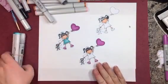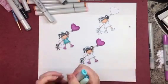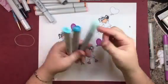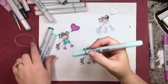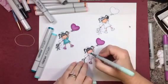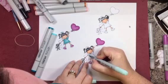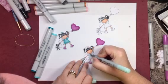And the last thing we have to do is the BG colors. So I used BG 10, 53, and 57. I used the really light BG 10 just to lay down the first layer of color. So I'm going to do the whole thing in BG 10.